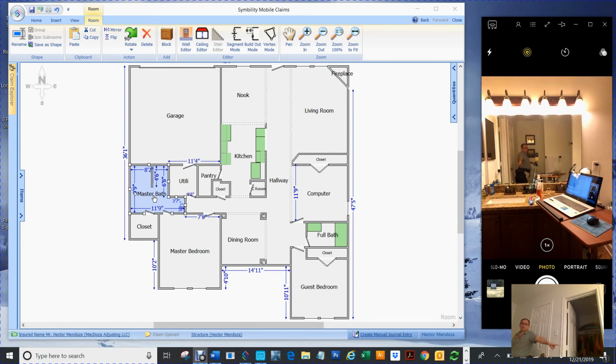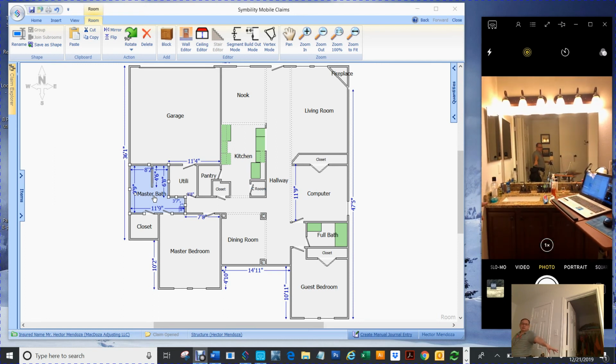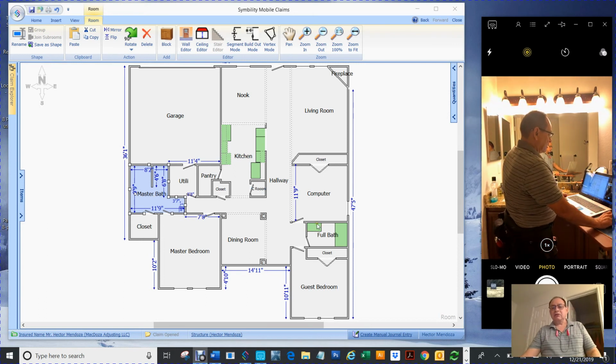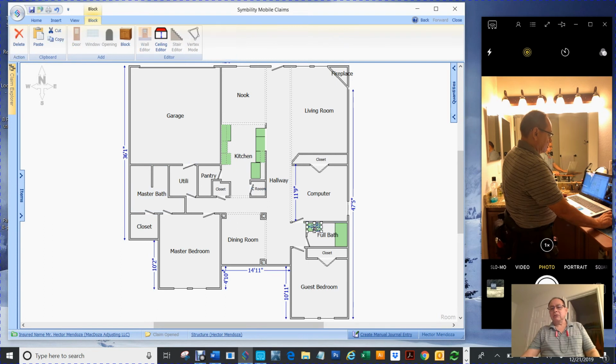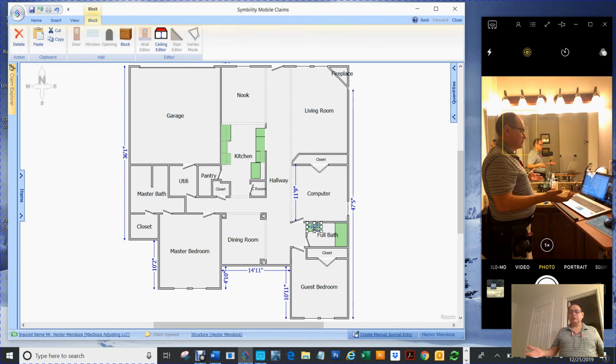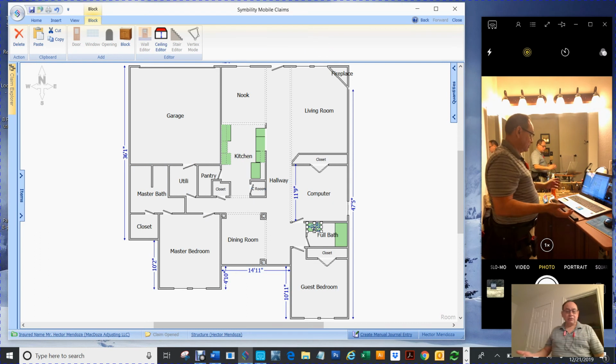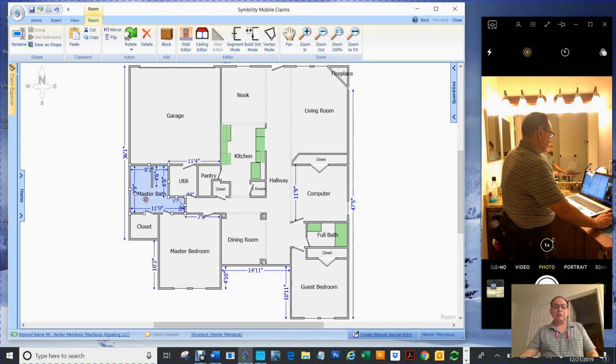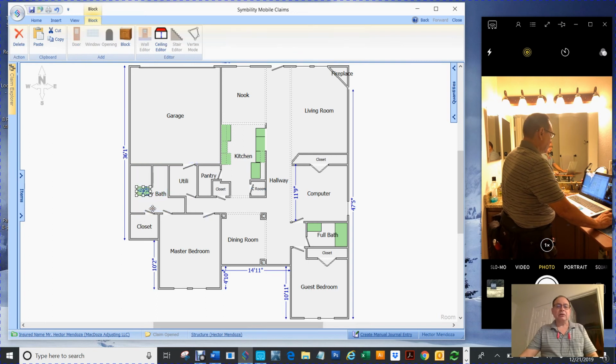So we're going to start with this cabinet right here. Now remember, this cabinet and that other cabinet are basically going to be the same size. So I'm going to hit Control C, click on my master bath, and hit Control V.